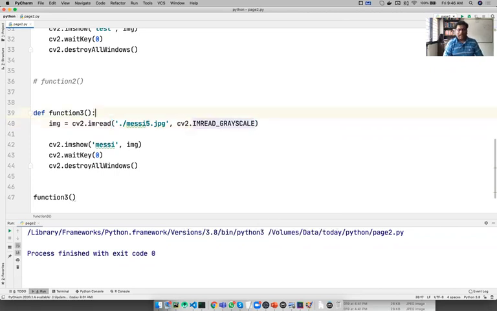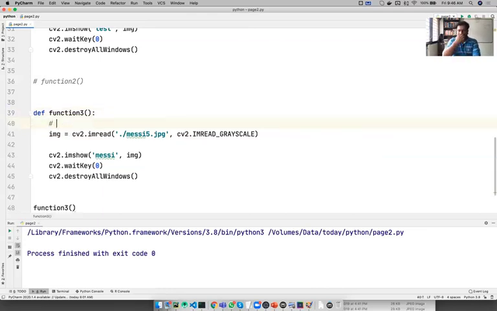Grayscale image means out of 3 channels, I hope last time I mentioned every single pixel is represented by a combination of 3 colors, R, G, and B. But here, what I'm trying to say is don't read all of these three values. Just read only the color intensity of black. So basically, read the image as a grayscale image.